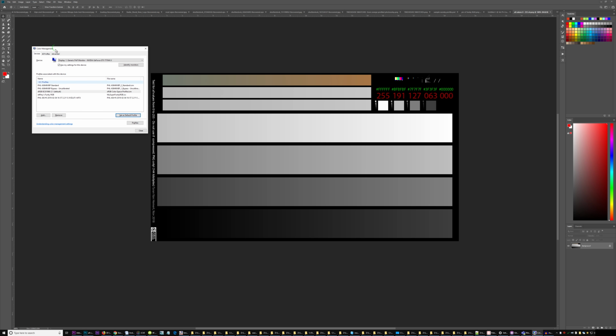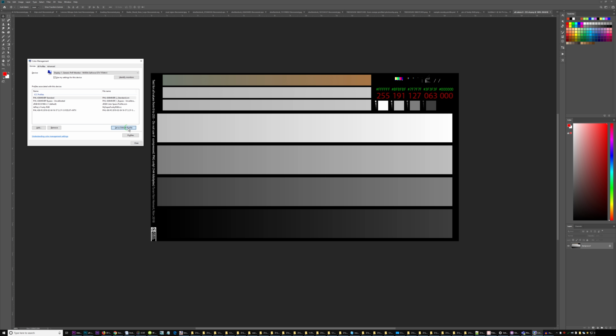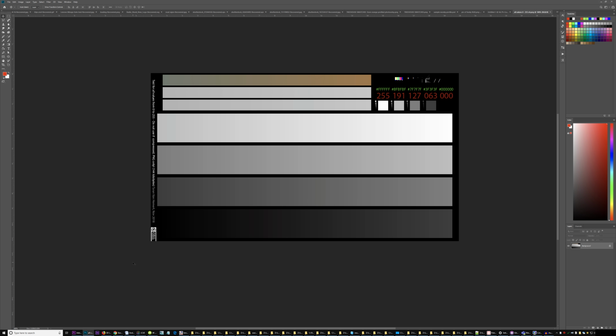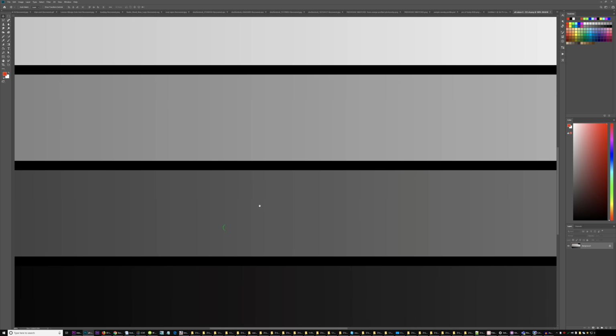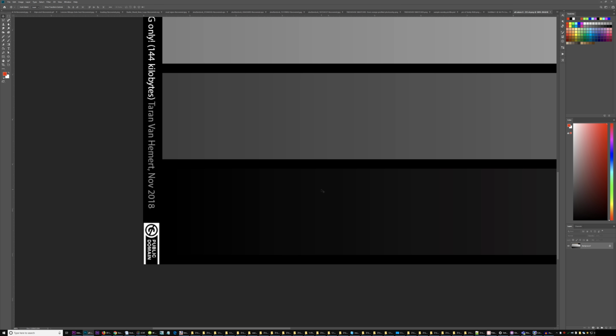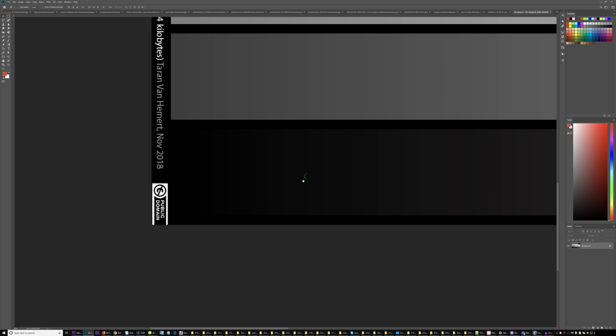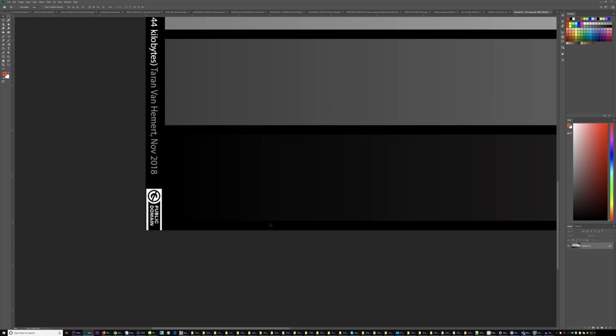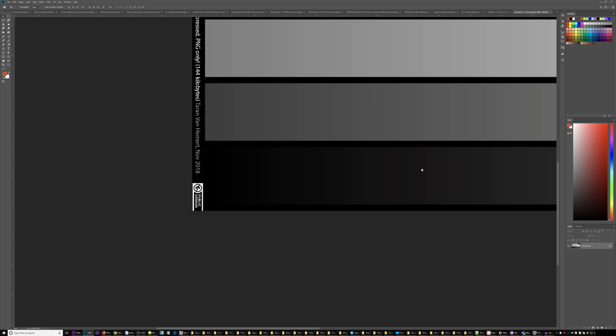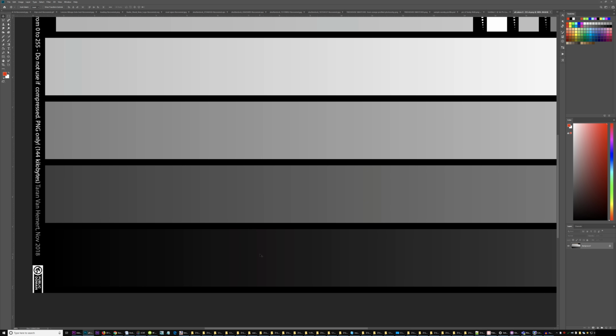So I am concerned that because of the way that color profiles work, it is changing around all the colors on here inside of 24-bit color space, right? 8 bits per channel. It gets super weird towards the blacks. It's skipping values. It's acting all funny. I can't show you this in a screen recording. I actually have to take a screenshot because partial versus full video, it's a thing. I wish it wasn't a thing.